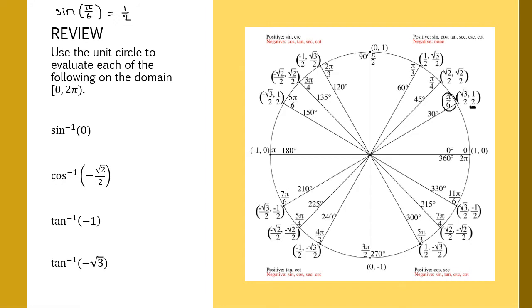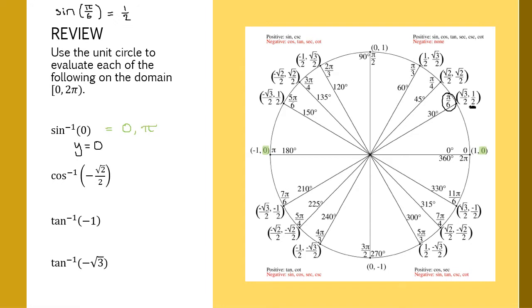So the first example here, we have the inverse sine of 0. So this is telling me that the sine of my angle is 0, or in other words, the y-coordinate is 0. So I'm looking for what angles on the graph give me a y-coordinate of 0. And there are two of them. One right here at an angle of 0, and another one over here at an angle of pi. So these ones may have more than one correct answer. In this case, the inverse sine of 0 would be either 0 degrees or 0 radians or pi radians.